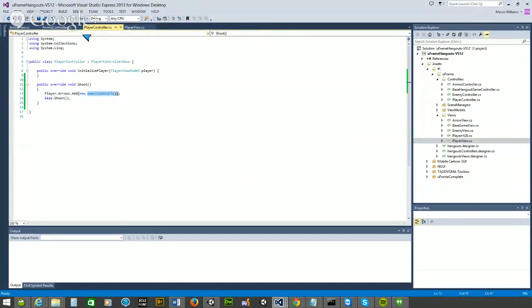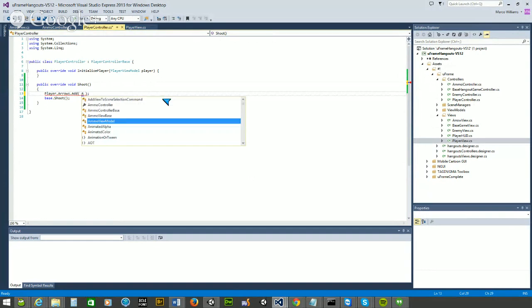new view model. Okay, no, I shouldn't do it that way, right? I should do arrow controller dot create. Yeah, that's fine.